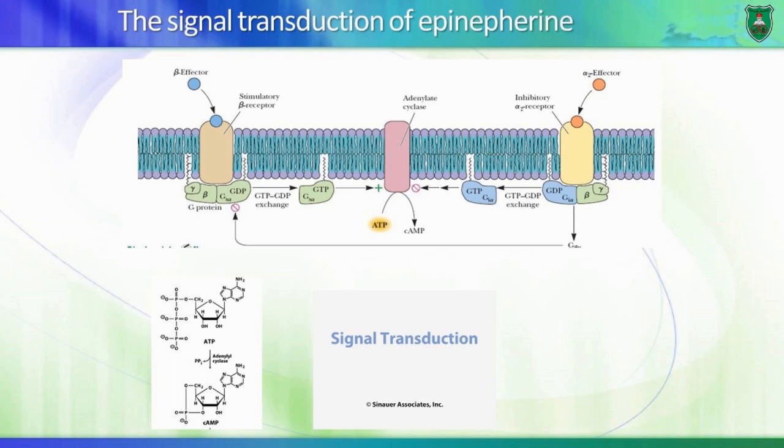Now, what's important about the alpha subunit is that it is not an enzyme, but it does have an enzymatic activity, an intrinsic enzymatic activity. It acts on the molecule itself. This enzymatic activity is GTPase, and what it does is hydrolyze GTP to GDP right here, and that allows the alpha subunit to rebind to the beta and gamma subunits, again inhibiting that. Again, this is termination of the signal, and that's important so that you can have another effector that binds to the molecule, activating it. So you need to terminate the signal and reactivate it again. Now, remember, this is the alpha subunit. What it does is that it inhibits the molecule.